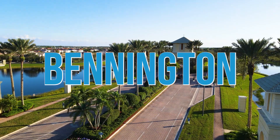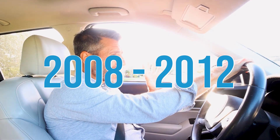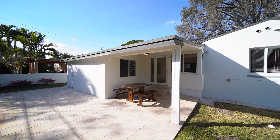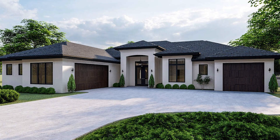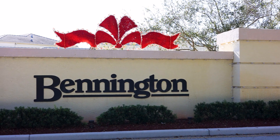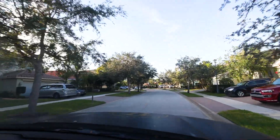We're entering Bennington now. Bennington, Stockton, and Fieldstone — not Lake Park — are all established communities that came in around 2008 up to 2012. Bennington features mostly one-story homes with a few two-story homes, in a Mediterranean style with barrel tile. These are builder-grade homes, not quite what you get with GHO. The advantage of Bennington is you'll pay a little less per square foot than you would in the newer Lake Park homes.